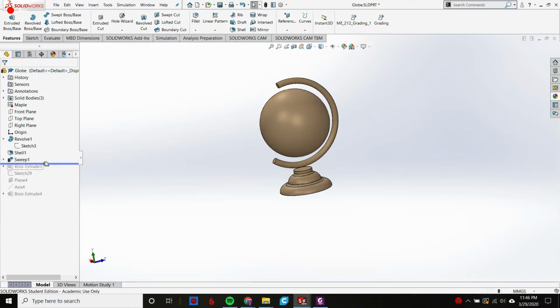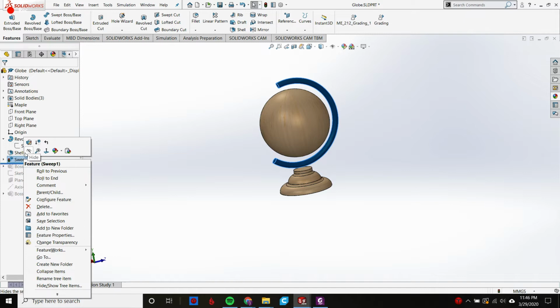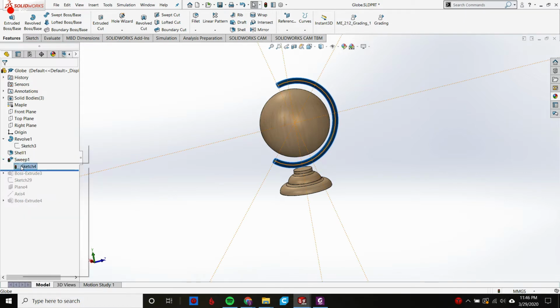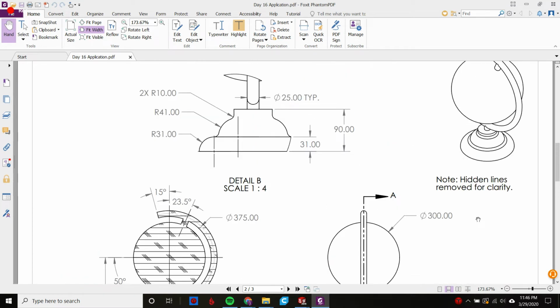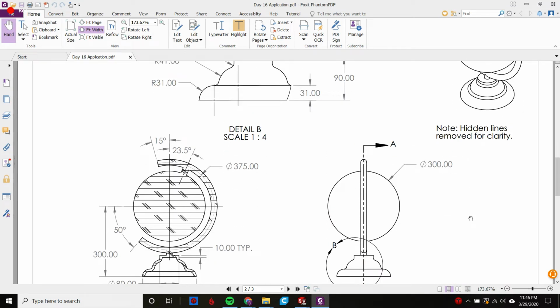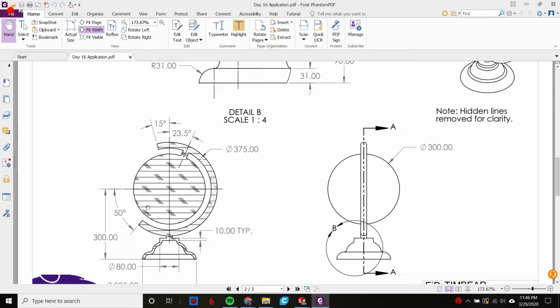For this, just to look at it real quick, let's look at the sketch. That's what I want to see. As I'm about to click on this sketch, you can see we got some funky stuff happening here. So let's take a look. Before we do this, the way I thought about it is I said, all right, I have this 15 degree here, I have this 23 degree here, this 50 degree. I'm not worried about that 23 now because we're going to build that little piece later. But that 50 degree and that 15 are going to be what's important.